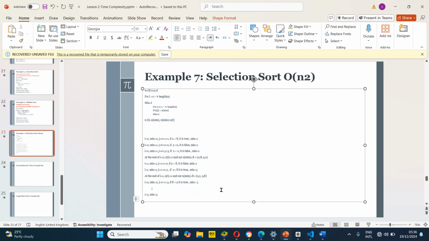Then at the end of i equal to 2, our n of i becomes 8, and our n of min becomes 9. So now finally we get this sorted, which is equal to 0, 2, 8, and 9.